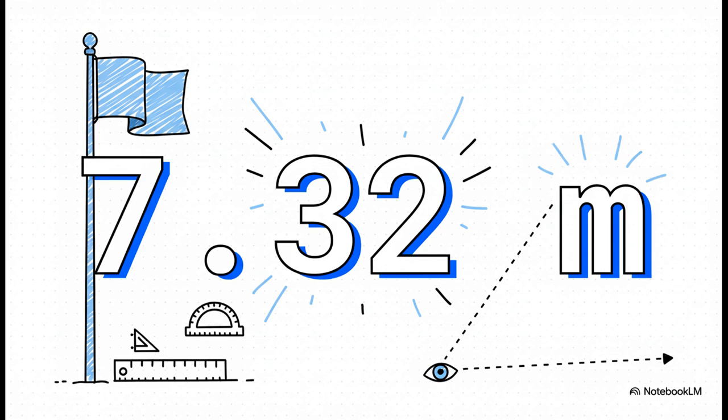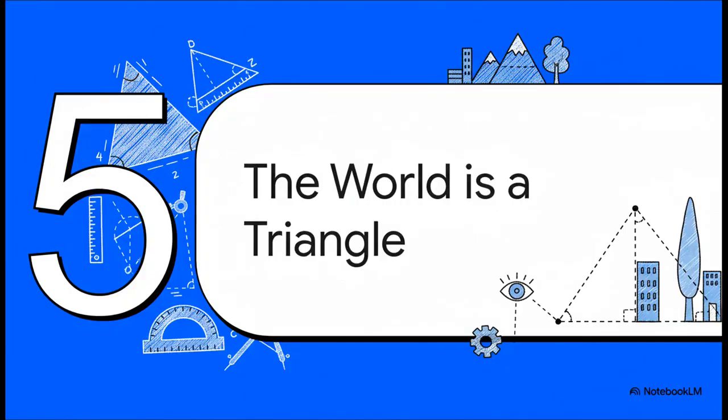See what we did? We took a pretty complex problem, broke it down into 2 manageable steps, and used our toolkit to solve it piece by piece. Fantastic. Let's just pause for a second and think about what we just did. We took these kind of abstract ideas, angles and ratios, and used them to measure real, solid objects out there in the world. And once you start looking for them, you start to realize the world is just filled with triangles waiting to be measured.